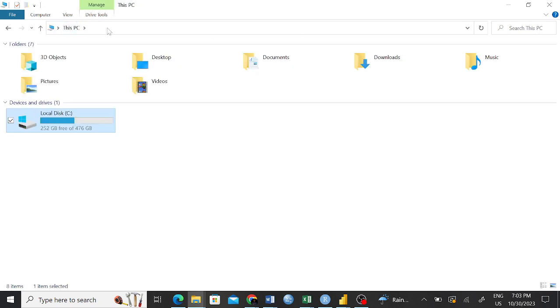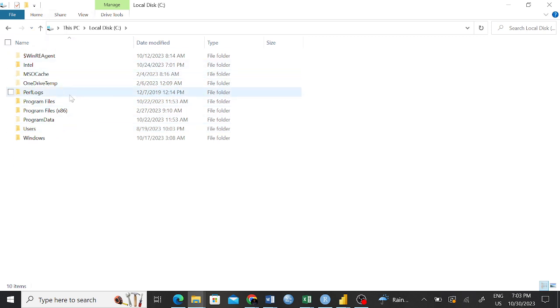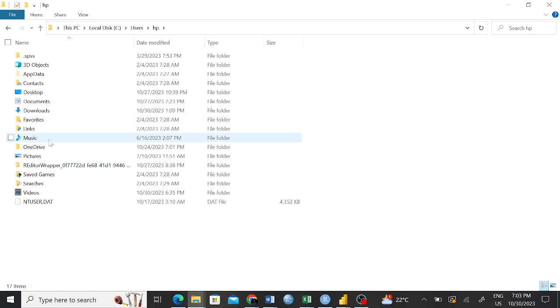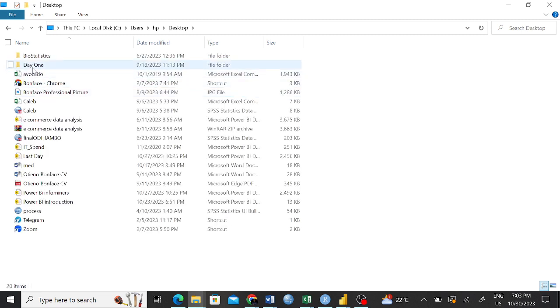That's why I'm saying you can follow that path. So if it's local disk C, you want it to be stored anywhere you want, you follow up to the last folder that you want it to be stored in, right? If I stop here and just write C users, then it will be stored here where we are. But if I proceed with HP and go to, say, documents, or I want it to be stored in desktop. Desktop, do I want it in biostatistics, or in any folder that can be here?